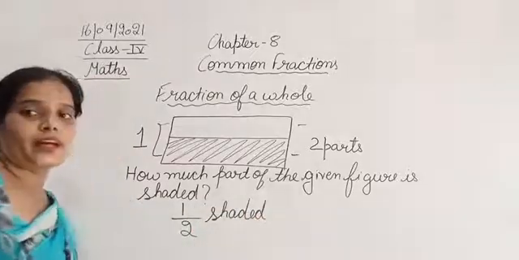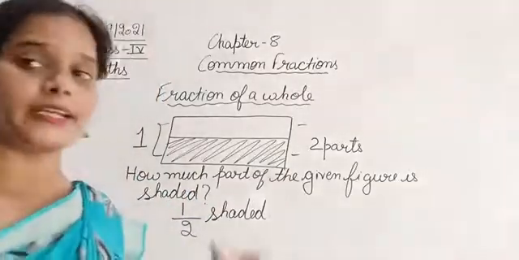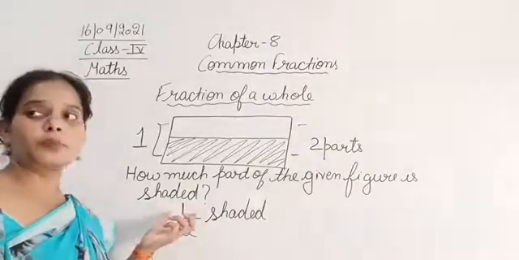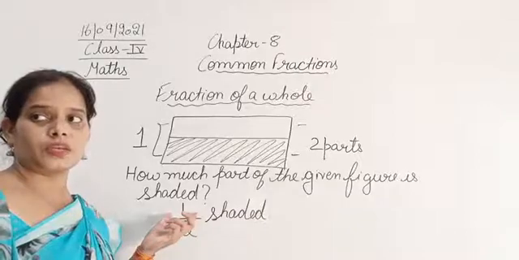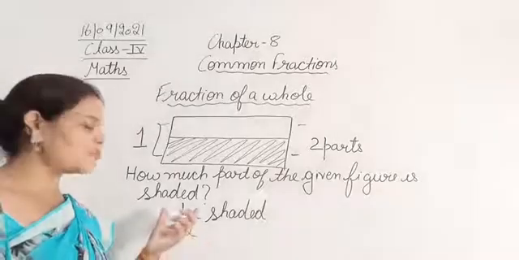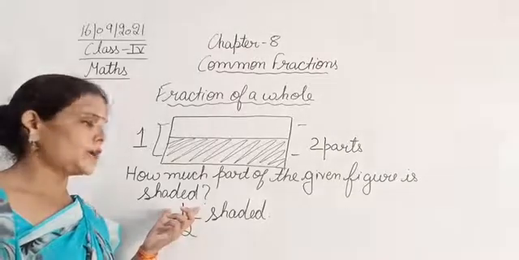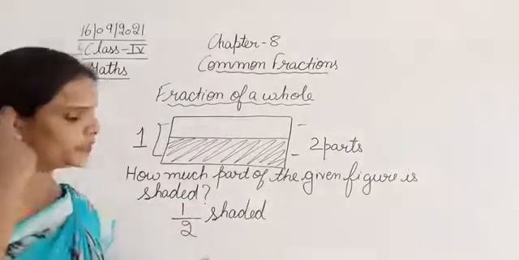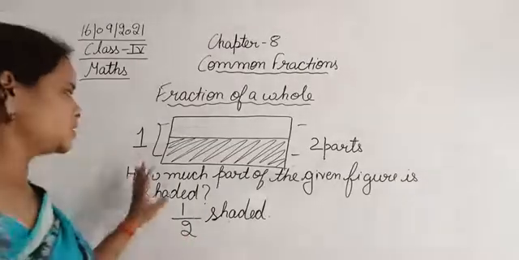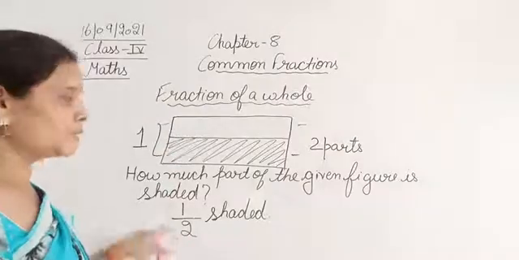So whenever we divide a figure into some parts, the total number of parts in which we have divided that given figure is written in the denominator. इसको नीचे लिखते हैं, and जो भी पूछा है in the question, that is written up, that is known as numerator. तो अभी न्यूमरेटर डिनोमिनेटर के बारे में हम आगे बात करेंगे बेटा, but still the first thing that you have to learn, okay, the question is how much part of the given figure is shaded. तो आप बोले, okay, so देखिए total parts कितने divide किए गए, 2, and how much is shaded, 1.